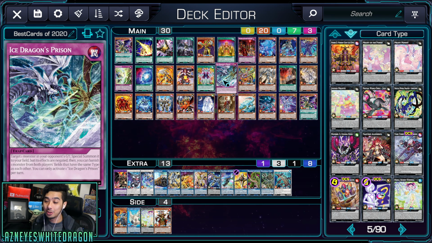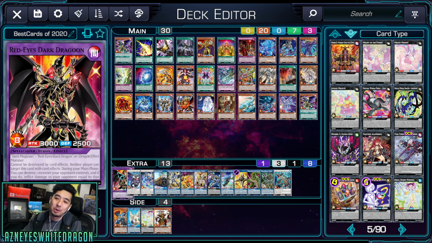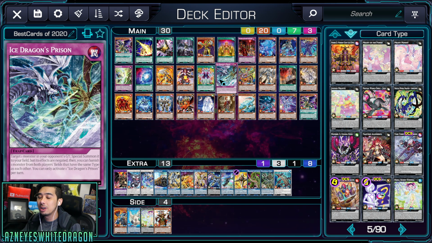Speaking of great cards, dealing with another great card, of course we had to include Dragoon in here. This is one of the awesome cards that just doesn't target, and it's excellent to get rid of any problematic card in the game.